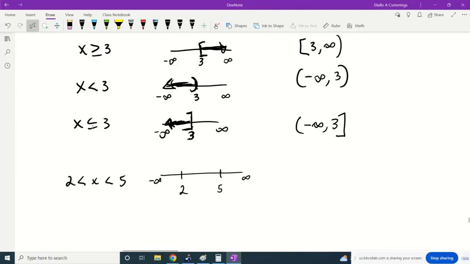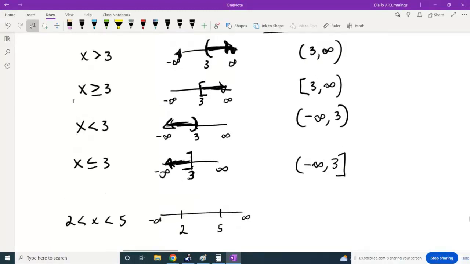Now normally when we write out inequalities, the variable is on the left-hand side. If the variable is on the left-hand side, you can use which way that inequality is pointing to tell you which way your line is going. If you look at the first one, that inequality is pointing to the right and my line is going to the right. Same thing for the second one. And then for the last two, my inequality is pointing toward the left and my line is going toward the left.